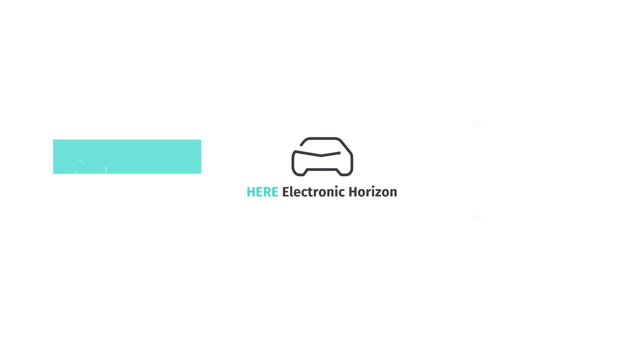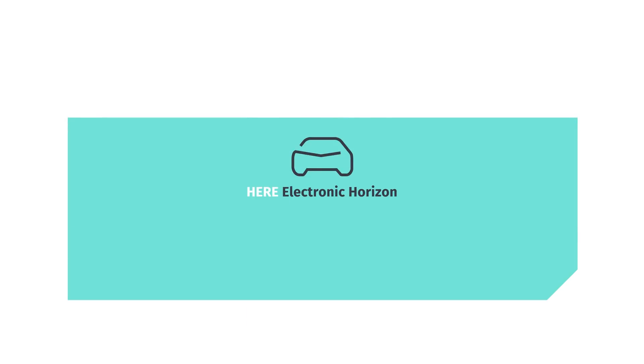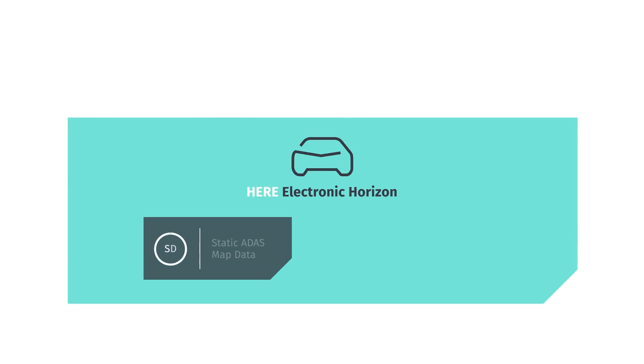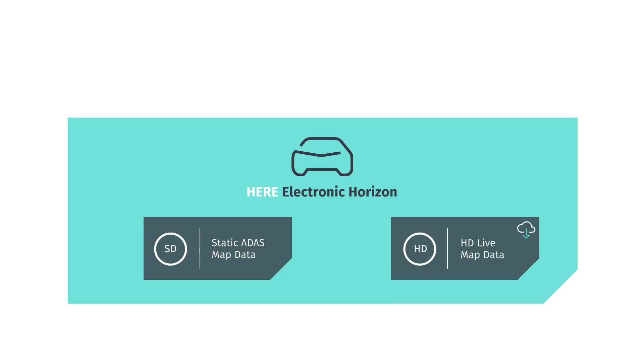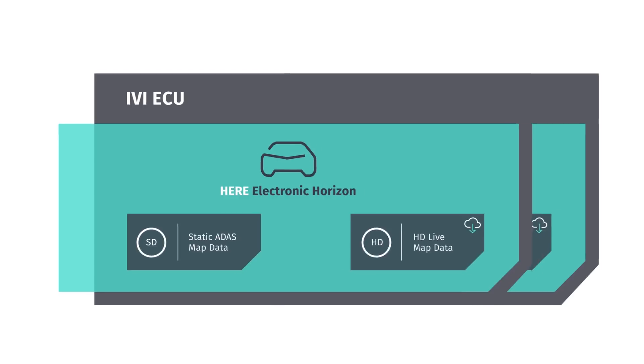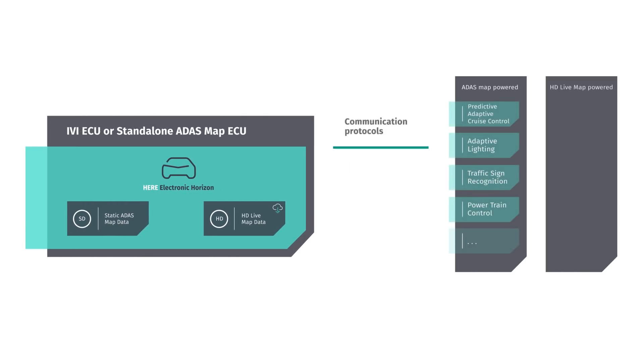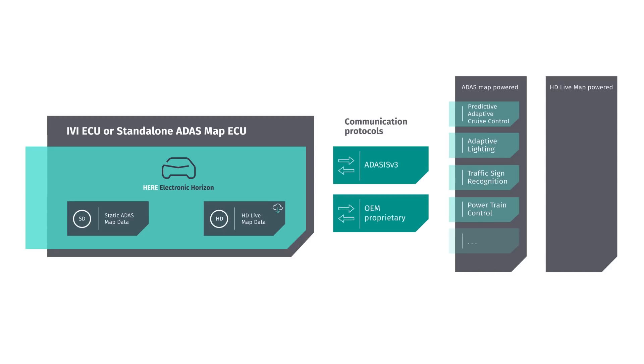Due to many shared technical connections, like active route and car positioning, the HEAR Electronic Horizon can act as a bridge between infotainment and autonomous driving functions. HEAR Electronic Horizon supports ADAS content as well as HDMAP data and can be integrated with the HEAR auto SDK or provided as a standalone component. Electronic Horizon supports ADAS v3 and proprietary OEM specifications, providing more advanced functionality than ever before.